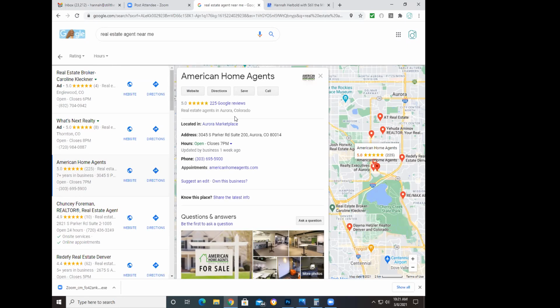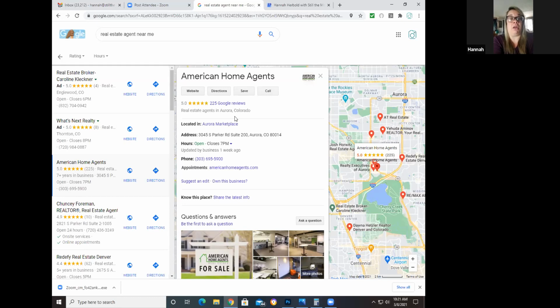That would be great. But you can kind of see that of the 10 or so people on here, we only have about 3 of them that actually have Google My Business pages, and 2 of them are there because we've connected. Solely because of you. Yes, people in your industry are not utilizing this platform.